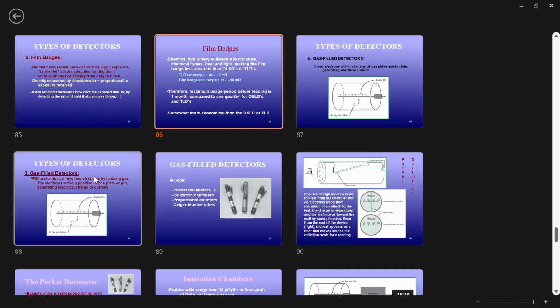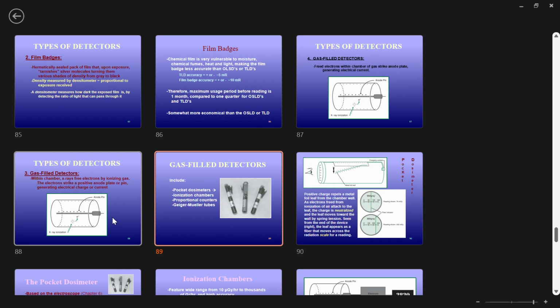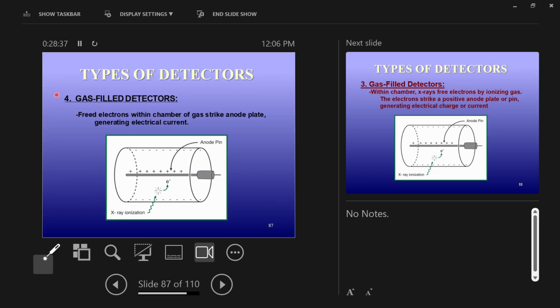They will also use things like gas-filled pocket dosimeters, which look like a pen, okay, and it's a dosimeter that can read amounts of exposure in real time. So let's take a look at how that might work. These gas-filled detectors work by having a chamber filled with a special gas. This gas is kind of like air, just easier to ionize, okay? The air is hard to ionize, so put a special gas in there that's ready to go. Usually noble gases do this very well. Helium is an example, probably not a good example for this, but noble gases go in there. So, a chamber filled with gas.